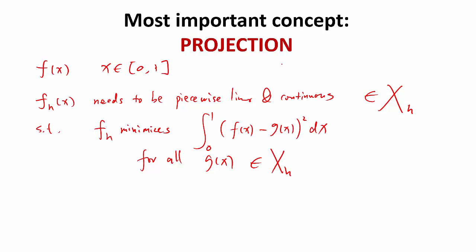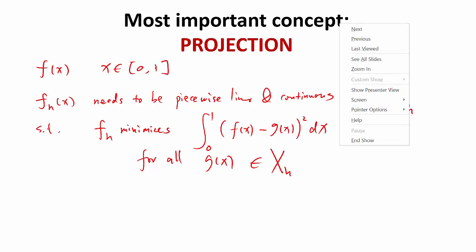And this is the projection in the space of functions. It is projecting a function f of x, which lives in the infinite dimensional space, to the Xh, which is a restricted space, a subset of the space of all possible functions. Specifically, it is a subset with finite dimensions. And why do I mean finite dimensions? I'll explain later. Okay, it is a smaller space. But for it to be able to be represented by a computer, it has to be of finite dimension. Okay. So this is projection.